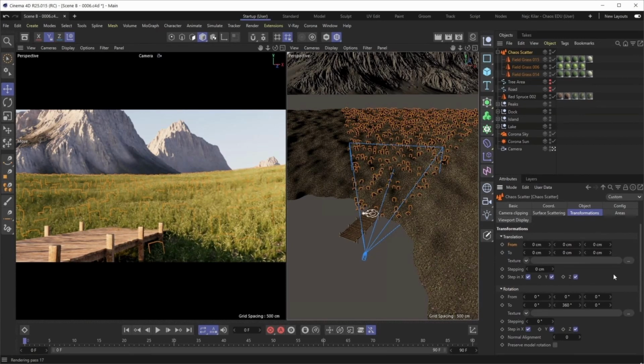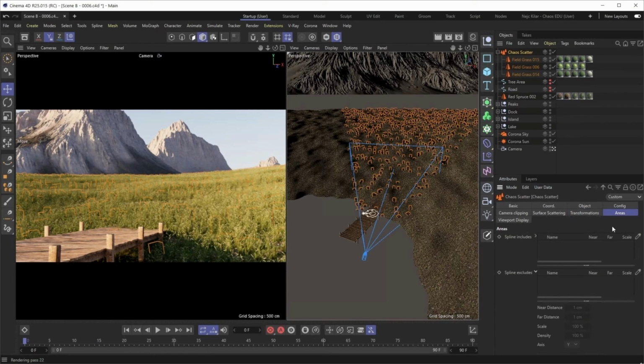But now there's additional functionality that we want to showcase to you. If we go under the areas menu here, you're going to notice that you have spline includes and spline excludes. So this way you can define areas with splines where you want scattering to happen, or areas where you don't want the scattering to happen. Okay, so in our case here, what if we unhide this road spline?